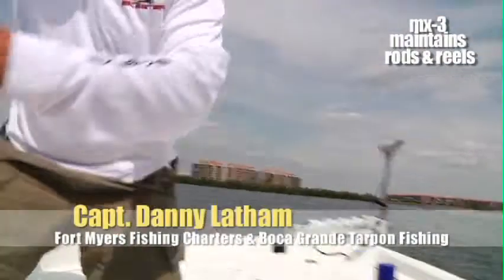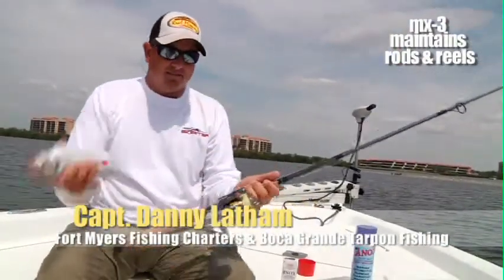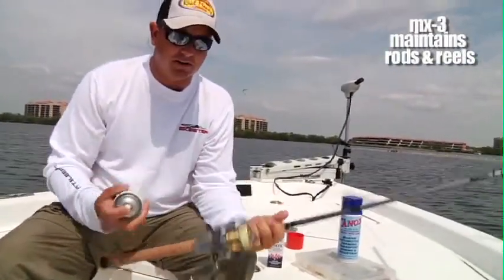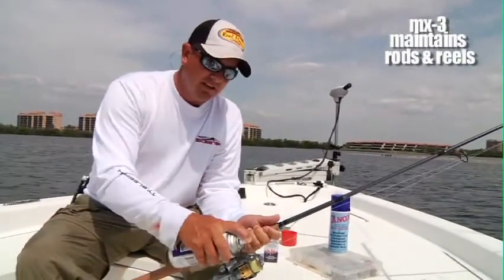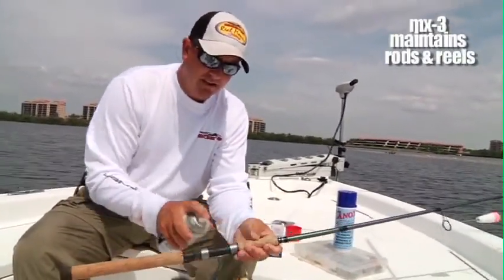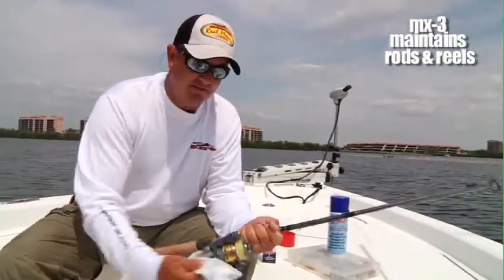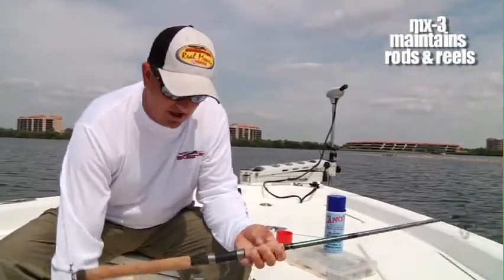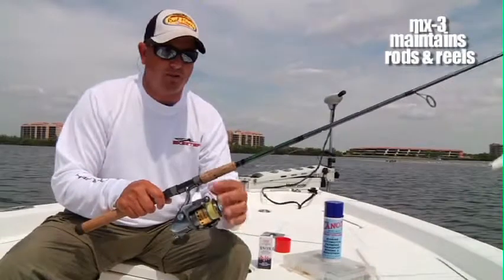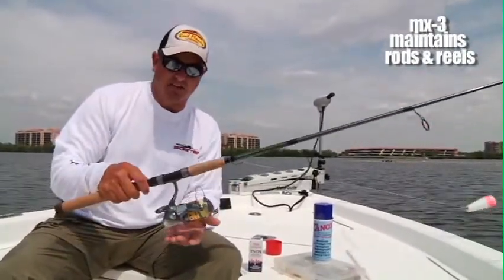I'll take my reel — this is not a cheap reel, by the way. This is a Shimano Ceragosa, which is about a little bit over $200. And I literally spray everything every single day. I just spray it down a little bit like that, gently wipe it off, and I don't have any worries at all. My line roller bearings, my bales work perfectly, because salt is like the ultimate enemy on a fishing reel, especially when you're using some high-end stuff.